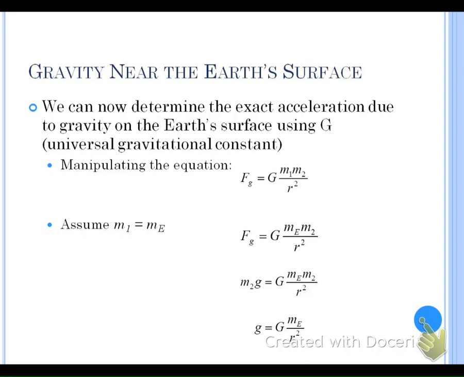Okay, so we're going to substitute m1 in for m sub e. Again, the process of getting here is not as important as the final equation, so it's okay. We're going to substitute in m times g for f sub g, because we know f sub g equals the force due to gravity. So we're going to go back to our very original mg equals f sub g, and we'll substitute that in right here.